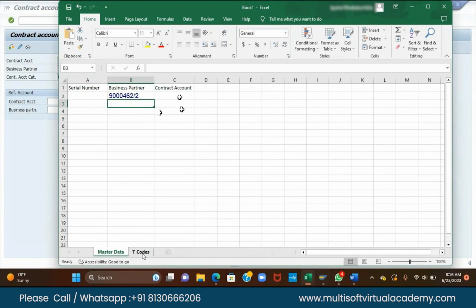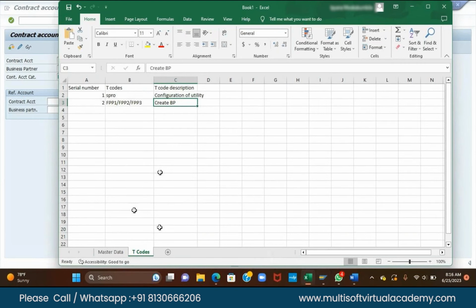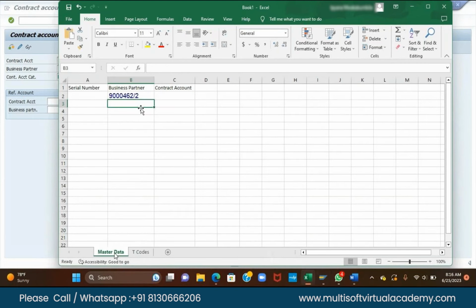Why is it /2? Oh, I created two. Sorry, yes, I created 62. After that 62, it will be number 63, right? So 63 will be the second, third serial number. Remove it after No. 62. Actually, the first one was 61. So 63, then 62 in the next tab. Serial number 2. That's why I created it, because we had to create a contract account with a 1:1 relationship.